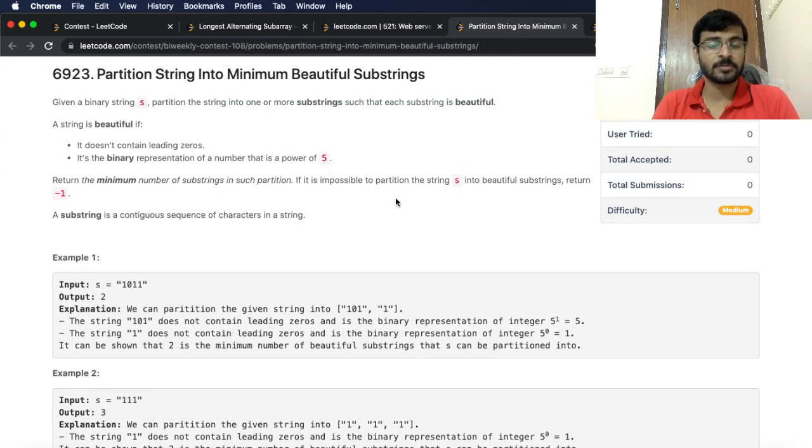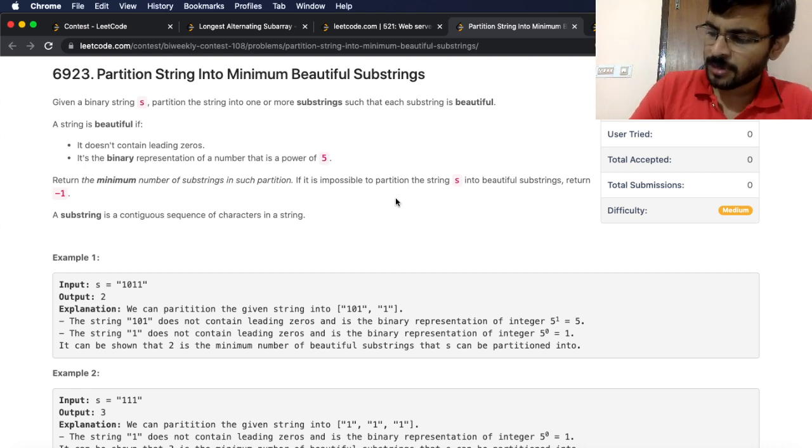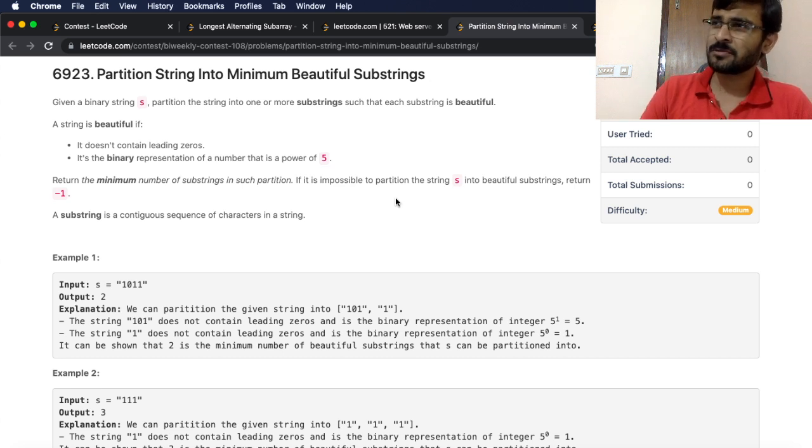Given a binary string, partition the string into substrings such that each substring is beautiful. A string is beautiful if it doesn't contain leading zeros and is the binary representation of a number that is a power of 5. Okay, 5 is 101, then power of 5, 25: 24 plus 1, which means 16 plus 8 plus 1, so 11001.